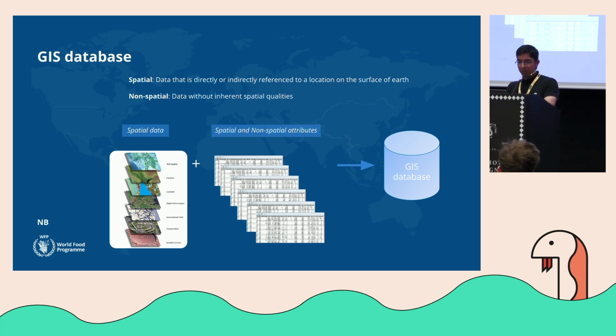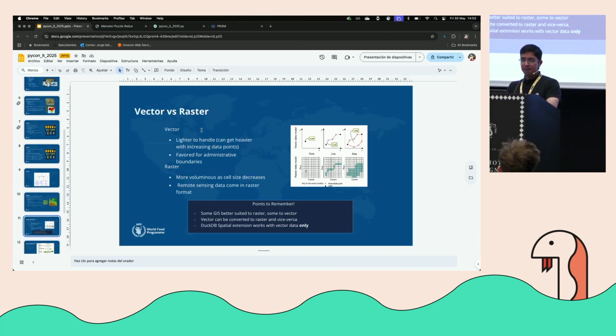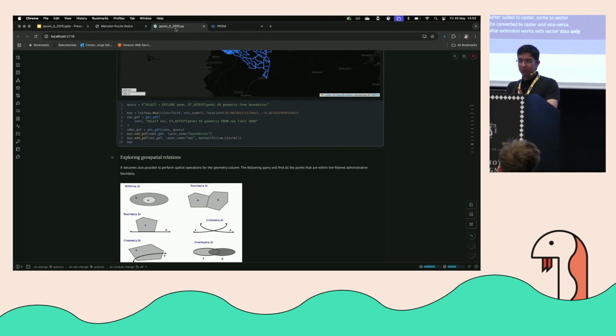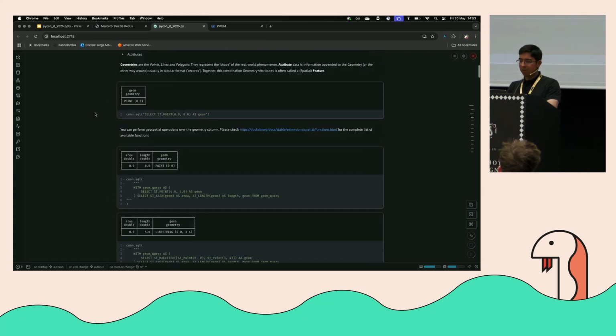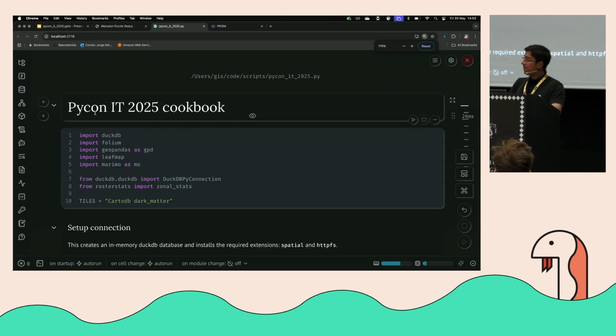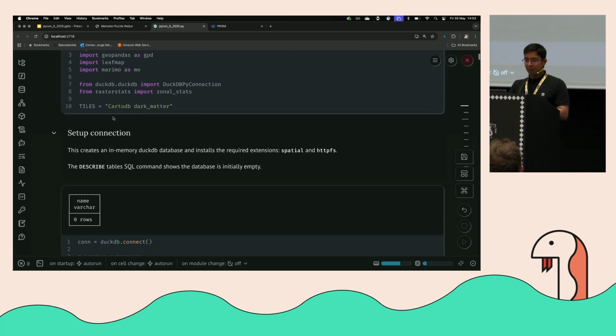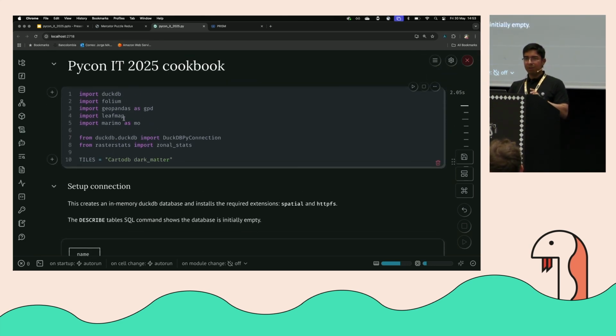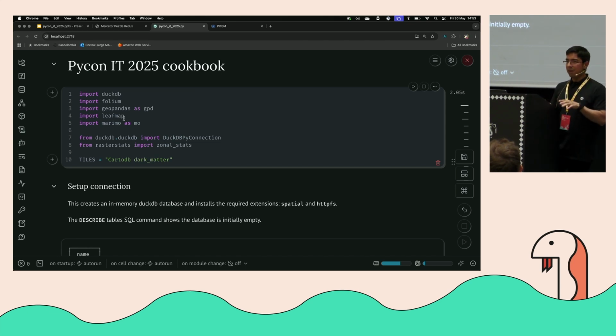And now we're going to DuckDB. This is the second part, and I just created something called a notebook. Let me see if you can see better. It's better. So this is a notebook, and I'm going to explain how we can use DuckDB to manipulate geospatial data. As an introduction, DuckDB is a database where you can create tables and then manipulate them.